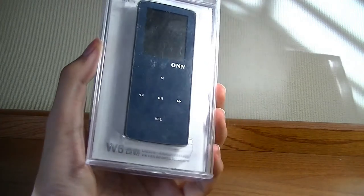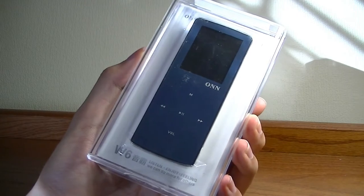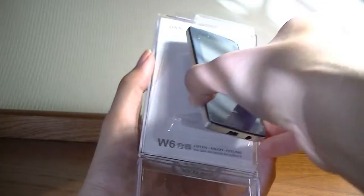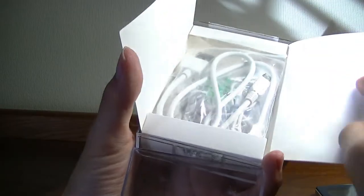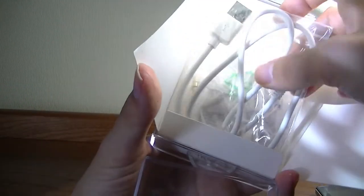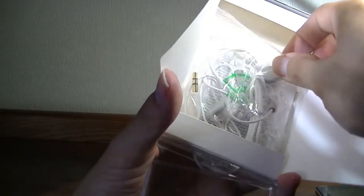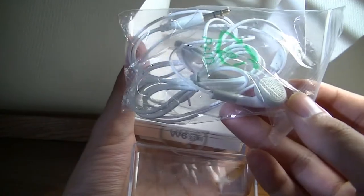The design of the ONW6 is also fairly attractive and comes in a few different colors — reminds me a little bit of older Samsung MP3 players. Packaging is very simple, with just the MP3 player on top. Packaging contents include a standard mini-USB cable for charging and syncing data. It takes roughly two hours to completely charge and will give you about a month of use before needing a recharge if you're listening to music sporadically.